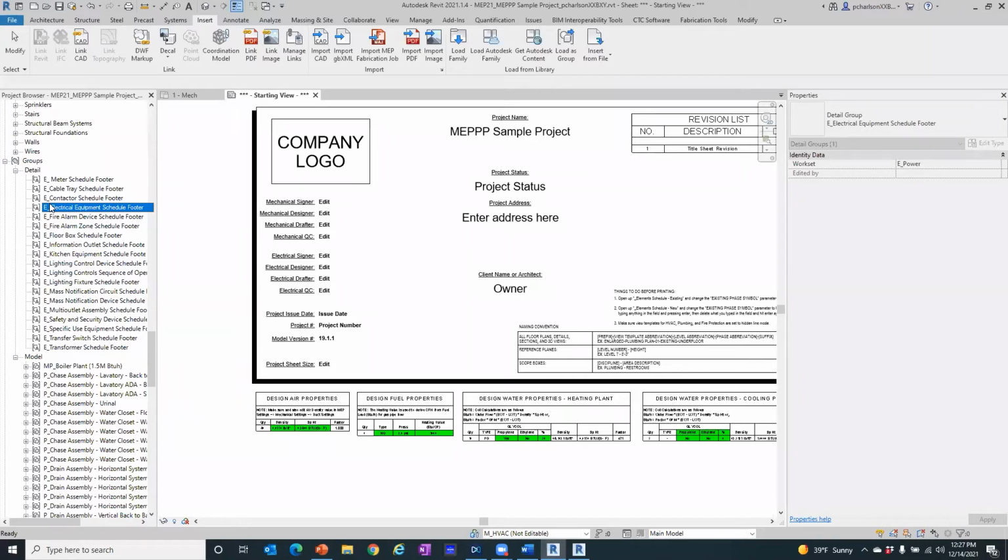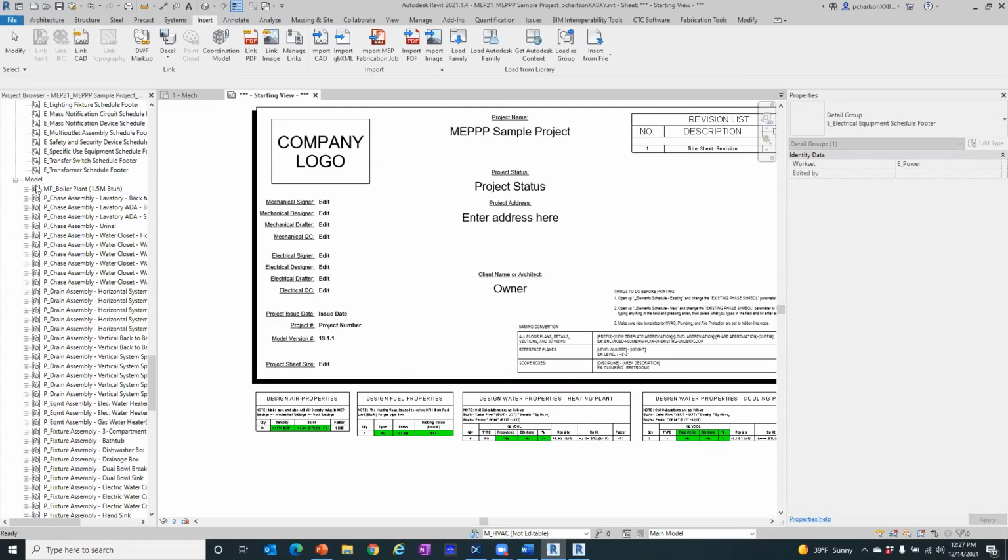So you don't have to go in and start typing some text in there below the schedule. Instead, we can go in and place these footers in under the schedule. They're kind of pre-created, and just simply go in and modify the text that's within there for each of these schedules. So it's a small time saver, but it is saving you some time to go in and add those types of items for your projects.